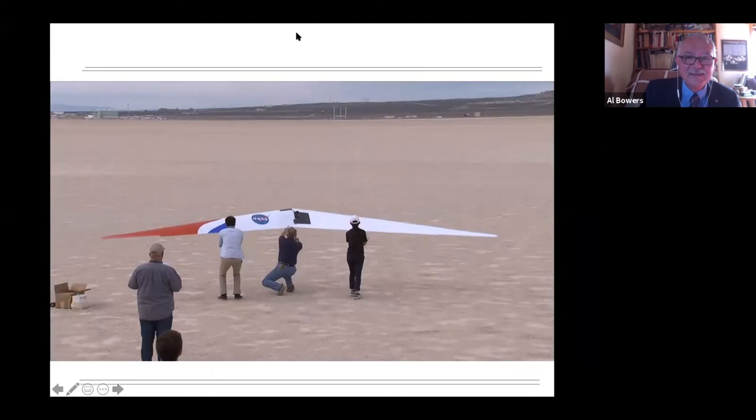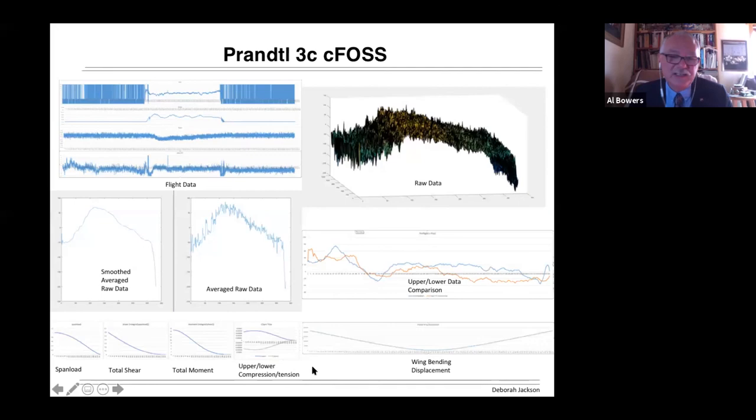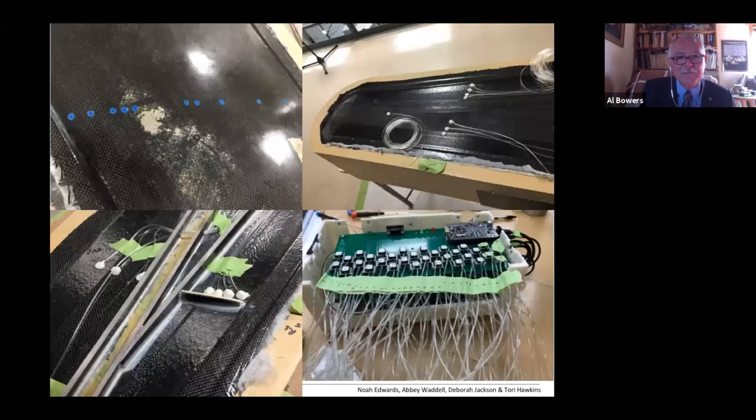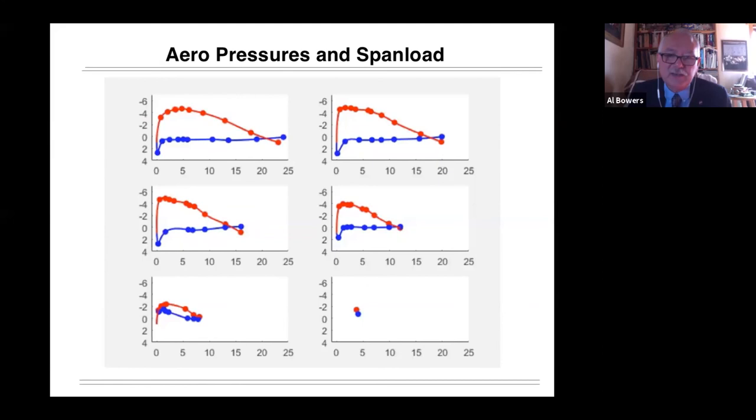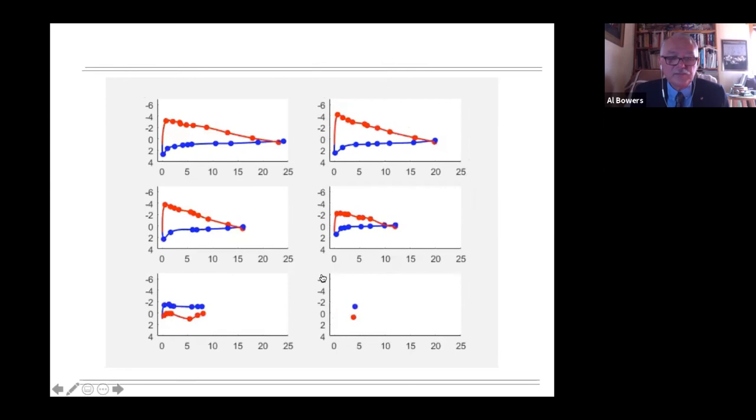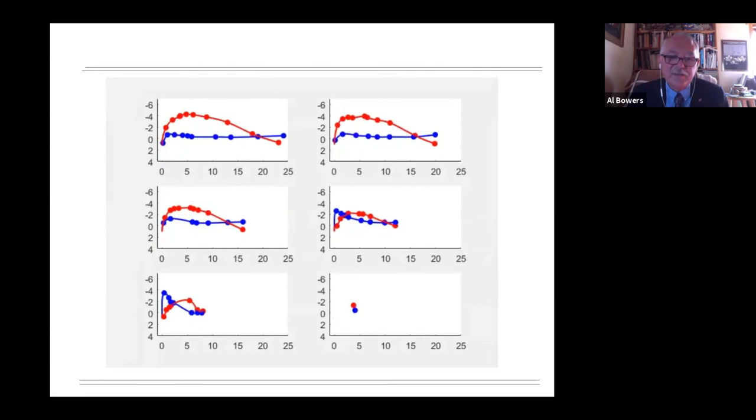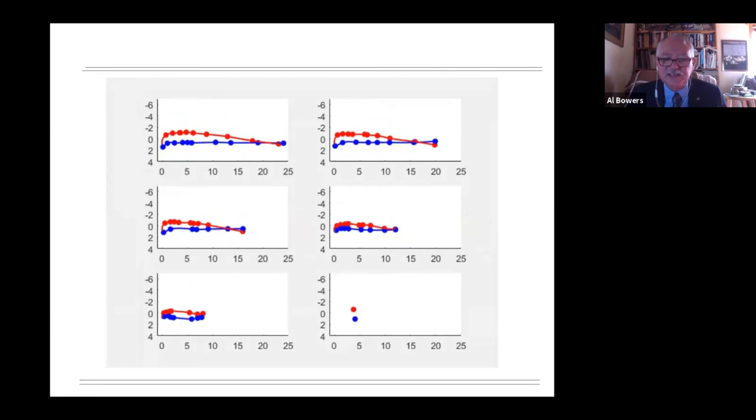So this is the FOSS data that I just couldn't. You can see the amount of noise that's in the system. I just could not get this to work the way I wanted. This is the pressure instrumentation that we installed in the vehicle. And here's the actual pressure data that we got over the wing. This upper left is near the center line of the wing. And then the lower right is all the way out at the tip. And if you think about the red is the upper surface and the blue is the lower surface. And if you measure the area of each one of those, that is the lift at each point. You can actually see how the lift tapers off as you come from the center line out to the tip. And in fact, this is what it looks like when you get the data back. And you can notice out there near the tip that the red and the blue do not necessarily stay where they're supposed to be. And that's because of the deflection of the control surface.